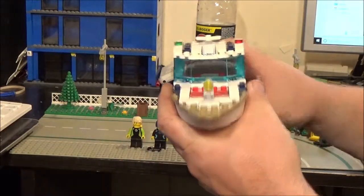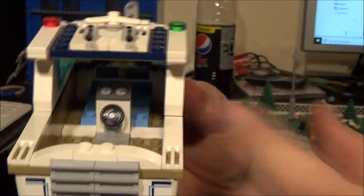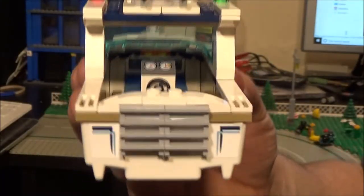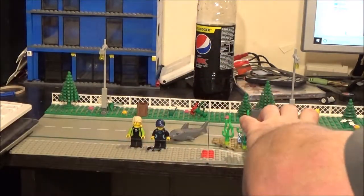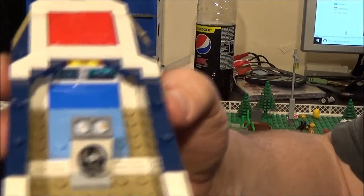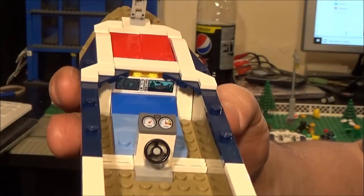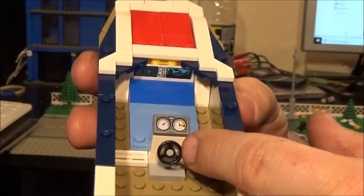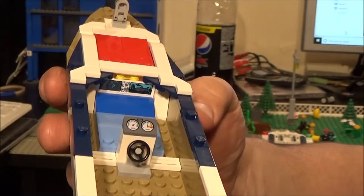But anyway, there's not a great deal to it. If we look inside, there is what appears to be a bed area down there. There is a sticker right over the back there. Can I get this top off, actually? Oh, good. That makes life easier. So yeah, this looks like a bed to me. I suppose that'd be good if they have to stay out at sea overnight. Got the boat steering wheel and dials there for speed, I'm guessing, and whatnot.